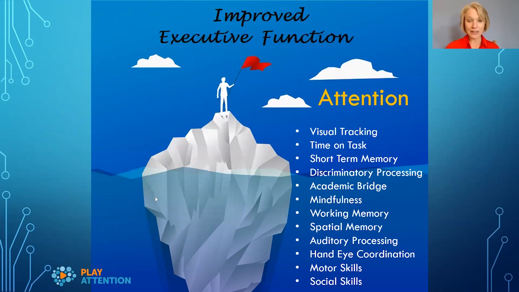Linda says, does it help with procrastination? Absolutely. That's part of the time on task. Part of all of this, really, they all work together to help you learn how to avoid that procrastination, because sometimes procrastination occurs because you're just getting so overwhelmed by everything you need to do. Your attention isn't where it needs to be in order to break things down and organize. So all of these cognitive exercises, again, are laying that foundation for strong executive function. So although it doesn't say avoid procrastination or organization and planning, in order to be able to plan and organize and avoid procrastination, we need to improve all of these areas. Really good question, Linda.